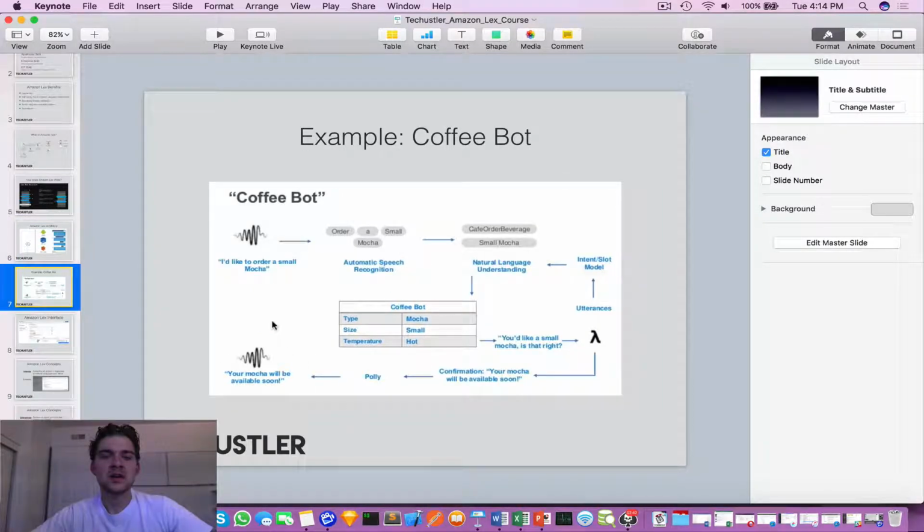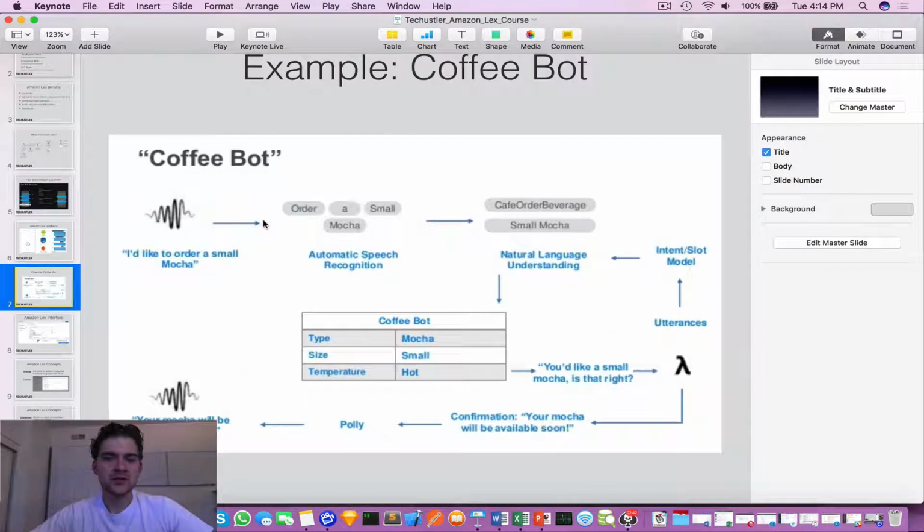In terms of examples, I want to go over a quick example regarding the coffee bot. If we zoom in a bit closer here, pretending this is speech and somebody's saying, I'd like to order a small mocha. That's the user response.